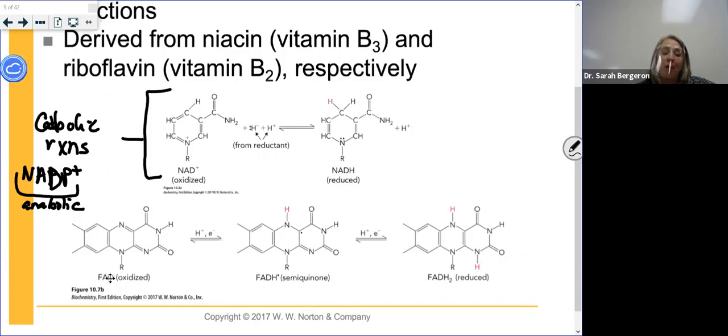Okay. So we're showing these both going from oxidized to reduced. Our nitrogen picks up a hydrogen and an electron. Here our nitrogen still has that hydrogen. Now look at the other nitrogen. Our nitrogen picked up a second hydrogen, and then we have also picked up that second electron. So we just showed this because this is a very, very unstable intermediate. It doesn't hang out in this form for very long. It immediately converts over to this one. So it gains electrons and hydrogen. Yes, at each stage, it gains a hydrogen and an electron, a hydrogen and an electron.